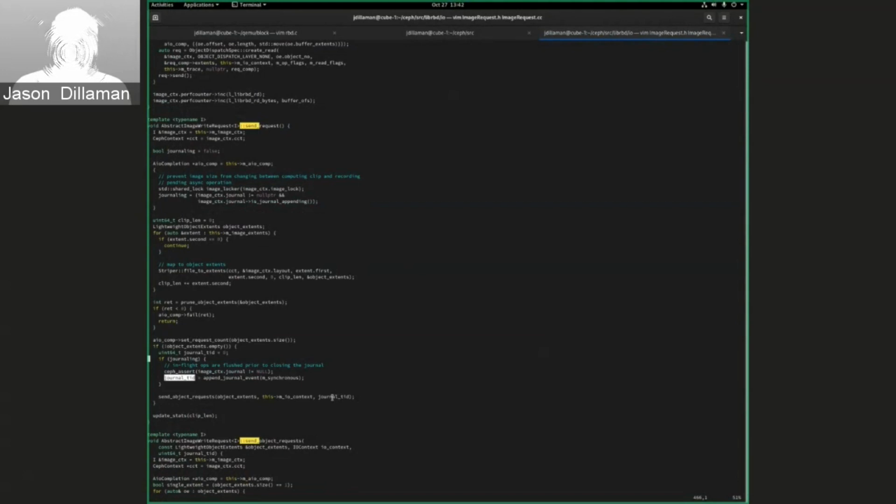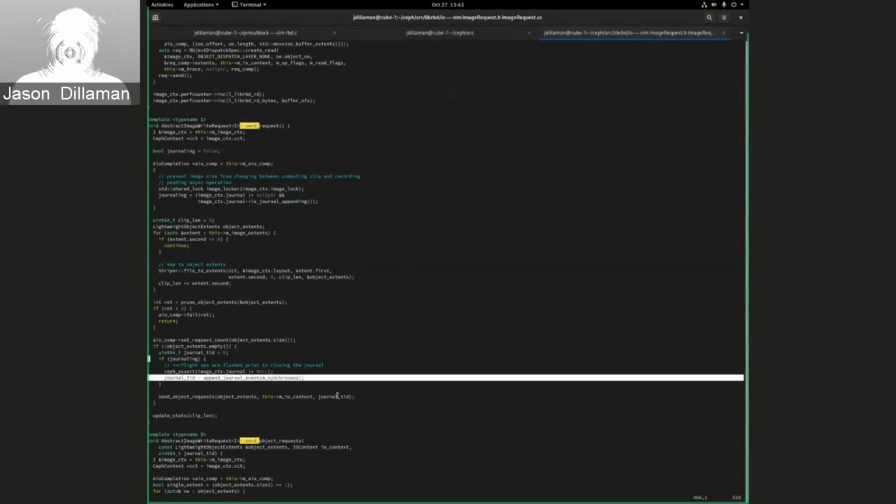So this was just a little speed-up: if you had write-back cache enabled, your I/O would appear to complete faster, but it's really just being held in memory while the journal event is being appended. And once the journal event is securely written to disk, then that write-back is allowed to proceed.